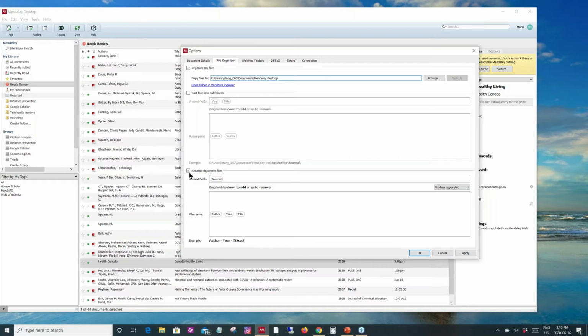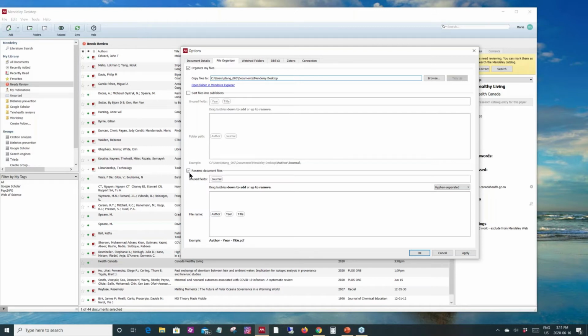And I'm always learning something new. I had a workshop a while back, and somebody asked, well, as you add details and fix up the details, what happens to the file name? And I discovered that Mendeley does change the file name if you're adding details to your Mendeley. So like if the author was missing and you added the author's name, then it would change the file name to add that author name. So this is another feature that you can use to help organize your PDFs.